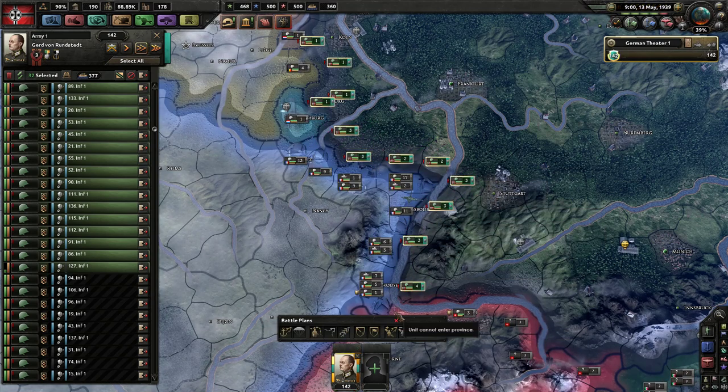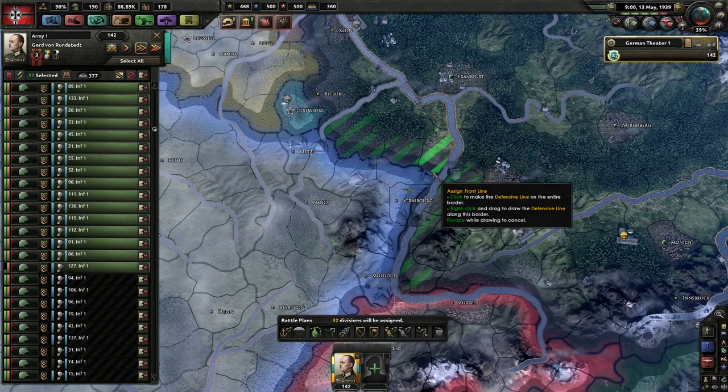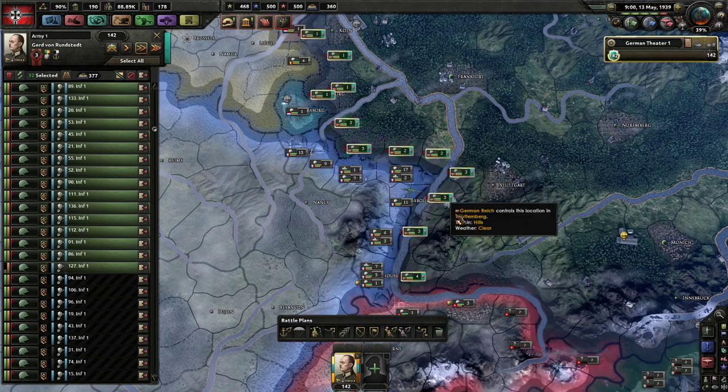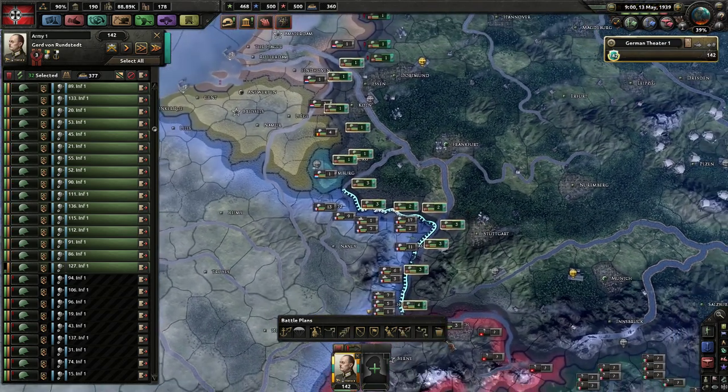These buttons are slow and inefficient. You want to become a master of HOI4, don't you? You need to use keyboard shortcuts. Z opens up the front line. And so it's very quick. Z, left click. There's your front line. Nice and simple. You can just do that very easily like that.